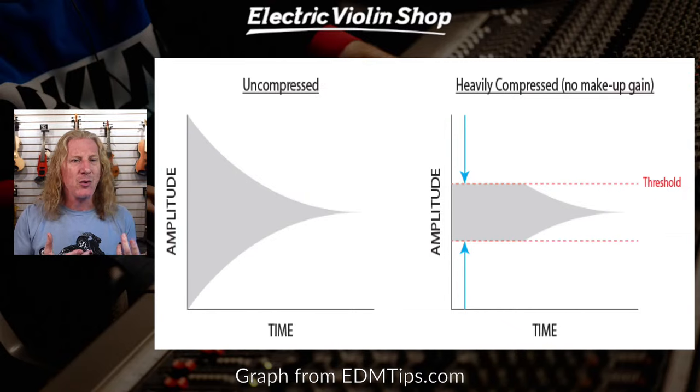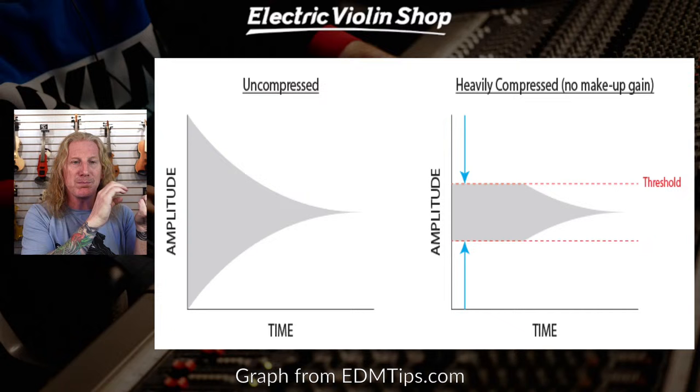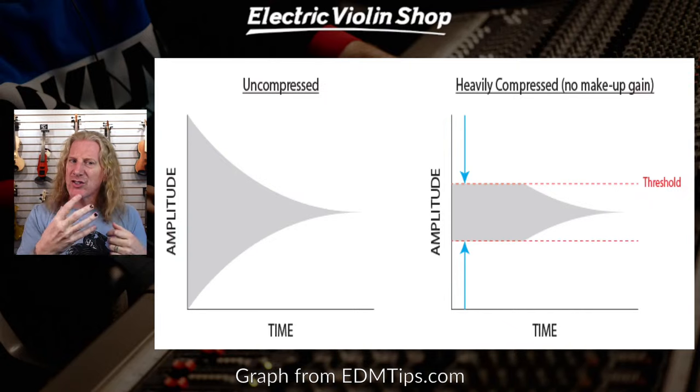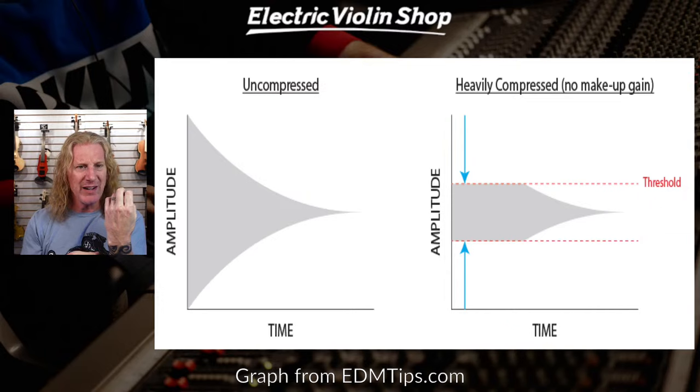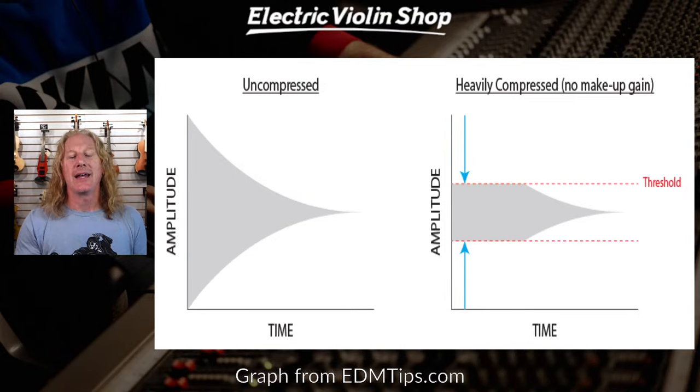Well, maybe I don't like the fact that a violin doesn't have much sustain on it when I play pizzicato. You know, ding, ding, ding, ding, ding. If I want bing, bing, I want it to ring longer. Like the way it rings on an open string, once you're fingering a note on the instrument, those things die out pretty fast. If you want that to last longer, compression would be one way to do that. So, some pros and cons here, and then we're going to get to some practical application.